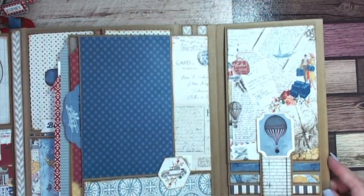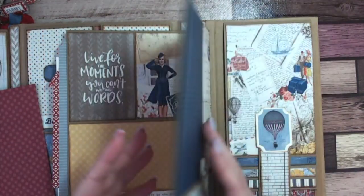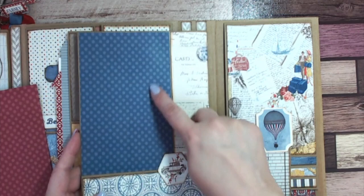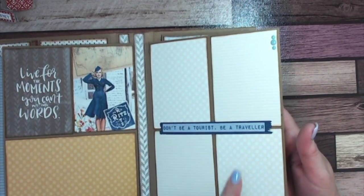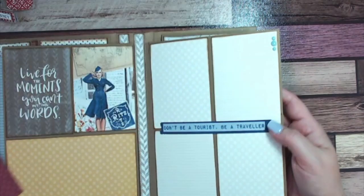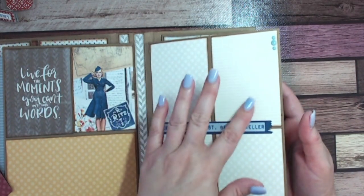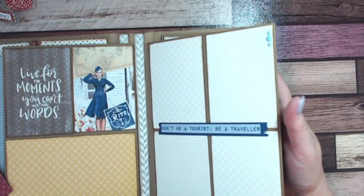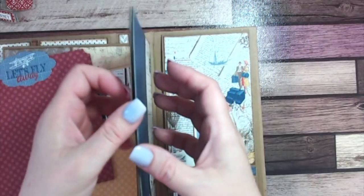Okay, and then I feel like this is so crooked. This is a pocket page. So again, here is, you saw this already, the beautiful paper. And then the back flap, I just used some of the cream color spectrum paper, and it says don't be a tourist, be a traveler. I'm not sure if I left. No, I did glue that down. So you can put a photo here and a photo here, and then you have the stripes for journaling, or you can do 4 photos or whatever you want to do. And then there's some of the, what are those called? Enamel dots. So, and then that is a pocket page.